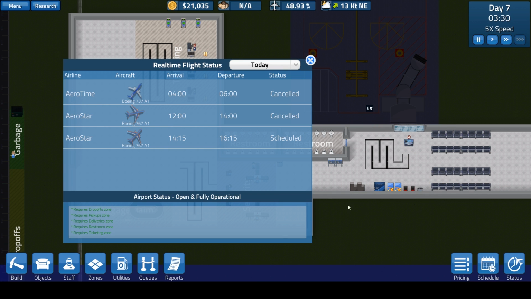Let's keep this status window up and see if we actually have it scheduled. Maybe these guys canceled on us because we didn't have one of those ticketing desks. That could be the problem. They could have canceled because we weren't servicing their needs, even though we did take that contract to have them fly out of our airport. That might be something we want to watch. But we should have this one coming in here in about 8 hours. So not too far away.